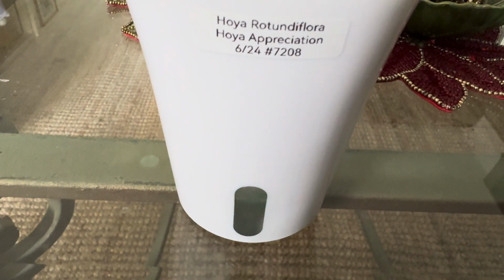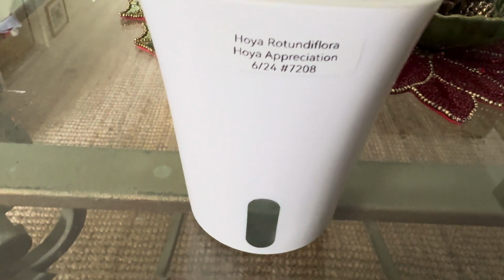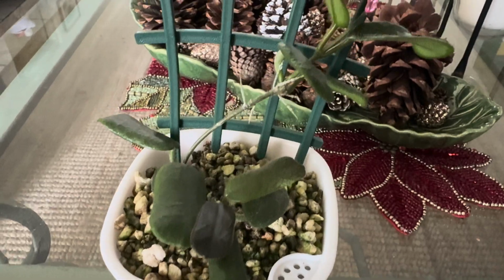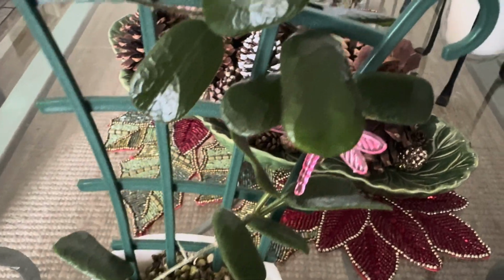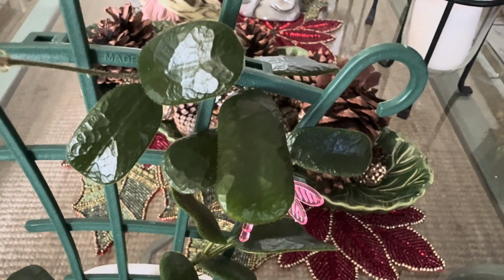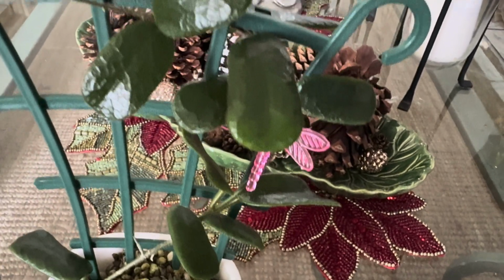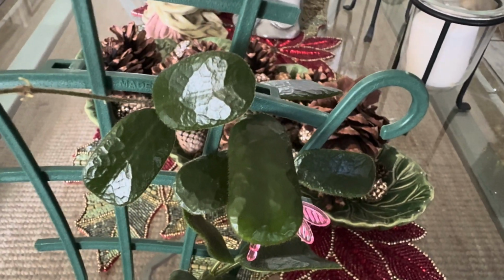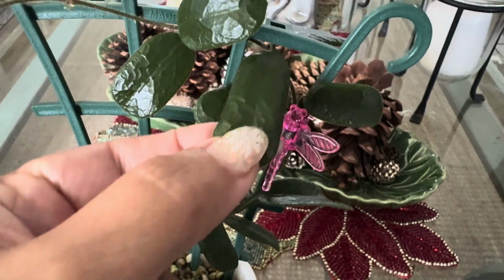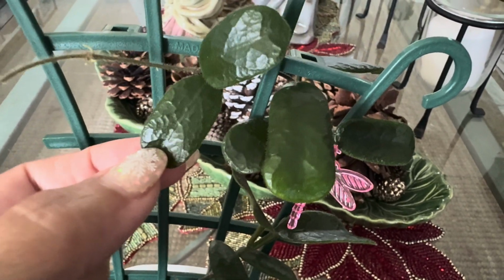The indicator shows a little bit of algae within the water, but I have had no problem with algae, or algae that is pronounced in certain countries. So yeah, it's growing very nicely. You can see how beautiful it is in its shininess, right? It's really shiny and firm. It's a very firm, strong, and nicely shaped leaf.